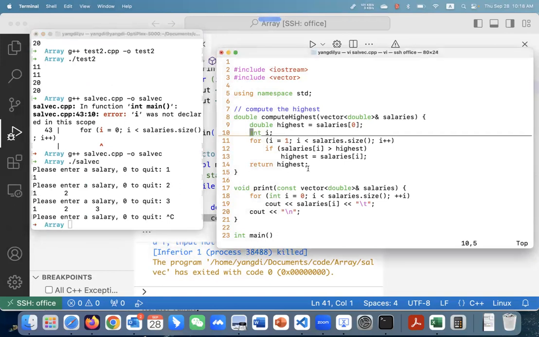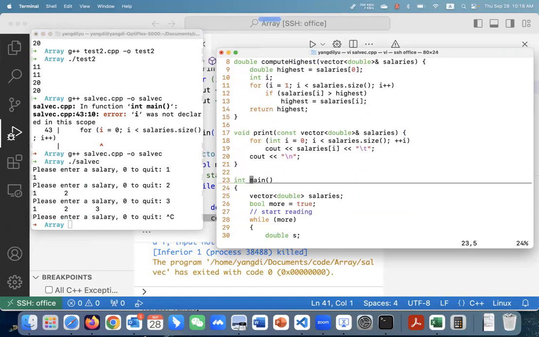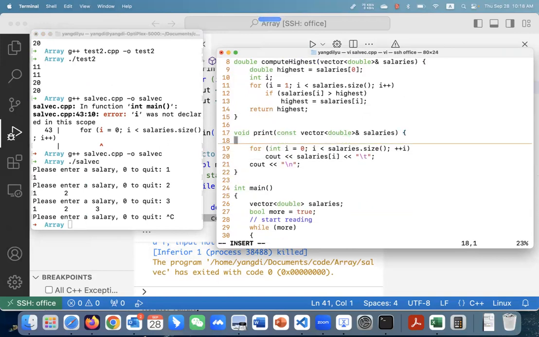What if, when you give a constant vector, people try to change it? They can say salaries, maybe I know I am salary 0, I want to double my own salary. Can I do that?